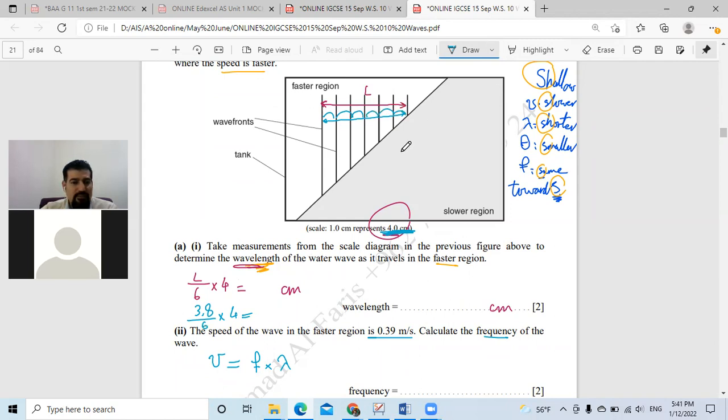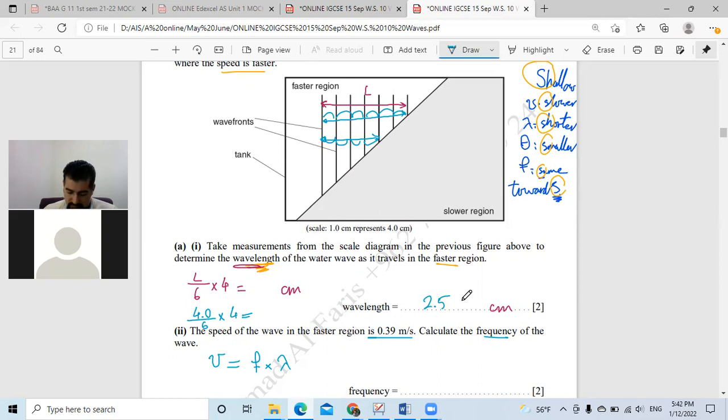Is it clear now? It's your choice. You can measure 4 waves, 1, 2, 3, 4, and say this is the wavelength, because there is a scale multiplied by 4. It's your option. Some of you said it's not 3.8, it's 4 centimeter. Some of you said 2.5 centimeter. No problem. It depends on the printer that you have. 4 times 4 is 16, divided by 6, that's about 2.5. Accepted?